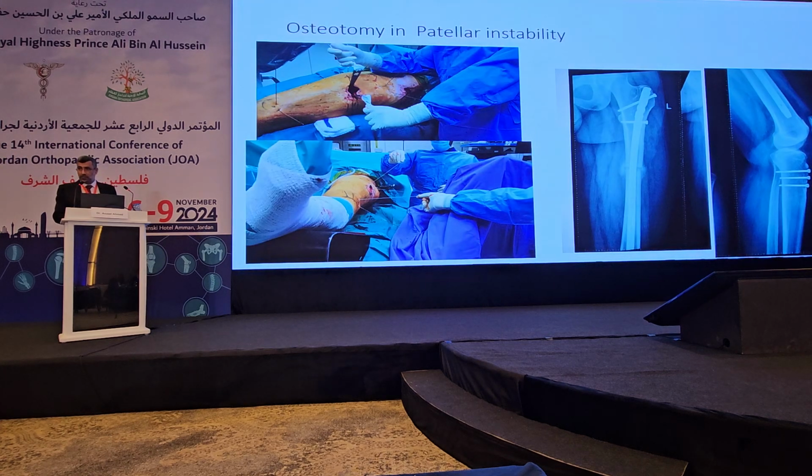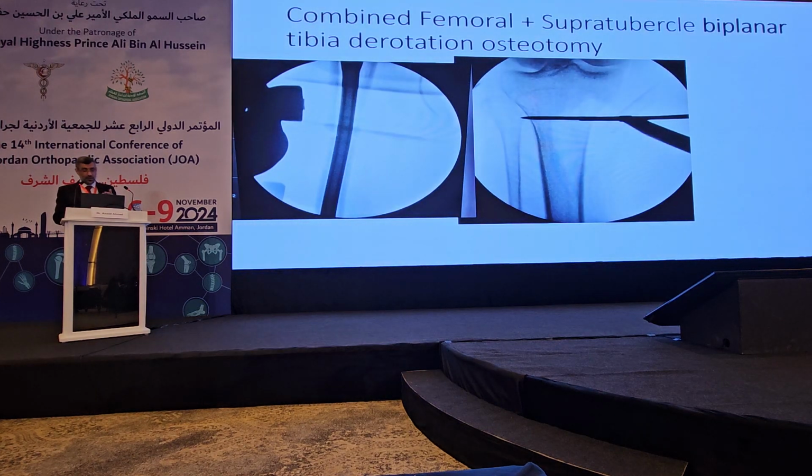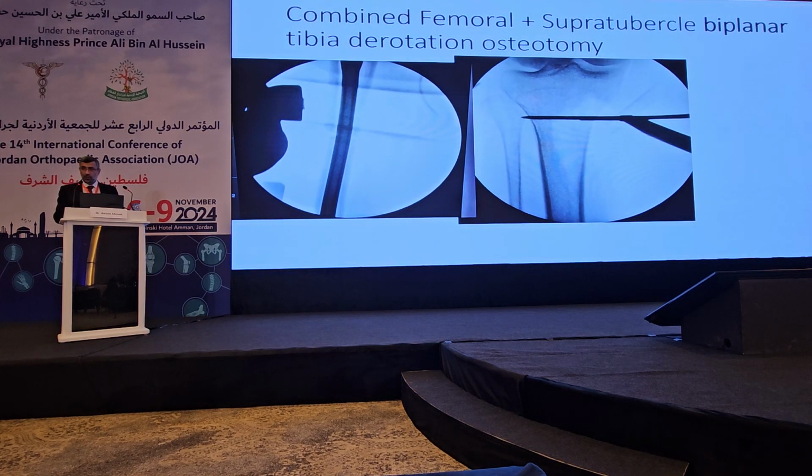So other indications for osteotomy in treatment of patellar instability are either to do rotational osteotomy of the femur, tibial tubercle transfer, distal femoral osteotomy with or without tibial tubercle transfer, and very interesting is to do rotational, what we call supratubercle osteotomy for the tibia. And this is a case of malalignment syndrome where we did derotational osteotomy for the femur and the tibia.